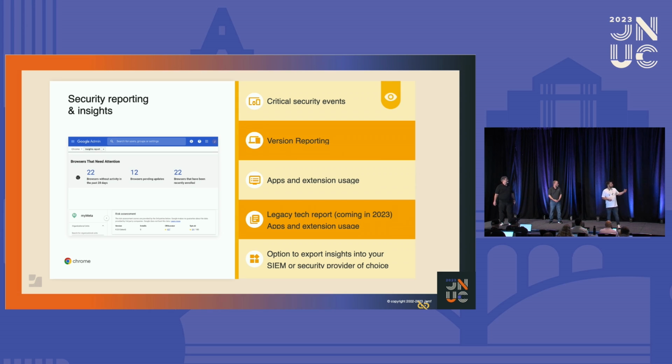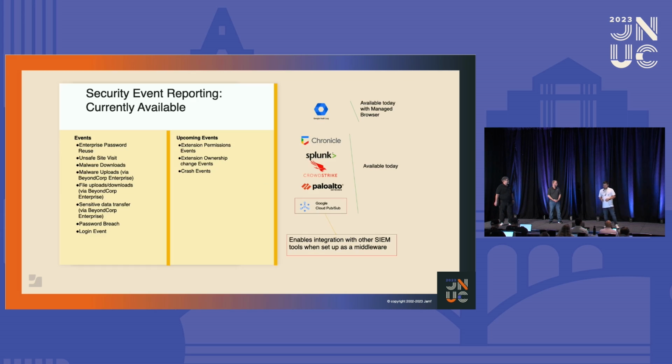And then, as I said earlier, you can send some of those events to your SIEM tools, such as Splunk, CrowdStrike, and Palo Alto Networks, and then you can look at patterns and trends that way. Some of the connectors that we have currently through our console are Chronicle, Splunk, CrowdStrike, Palo Alto, PubSub, and Chronicle. I said Chronicle, sorry. With PubSub, if you don't see any of these SIEM tools available that you might have, you might be able to send the data through a Chronicle to a PubSub connector. So that allows you to send more data than the ones that are showcased in here.